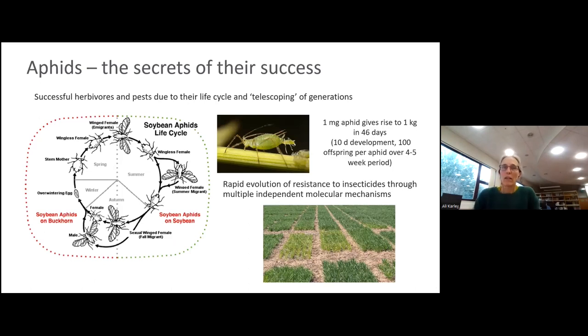Our Agroecology Group focuses on aphids, which are very successful herbivores in both natural and agricultural vegetation. Generally, aphids overwinter as an egg on a woody or perennial host, produced by sexual reproduction. Warming temperatures and increasing day lengths in spring trigger the egg to hatch, giving rise to female aphid populations that eventually migrate to the summer host. It's this summer morph which is the most damaging to crop production.